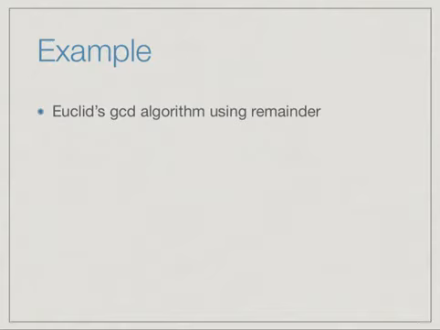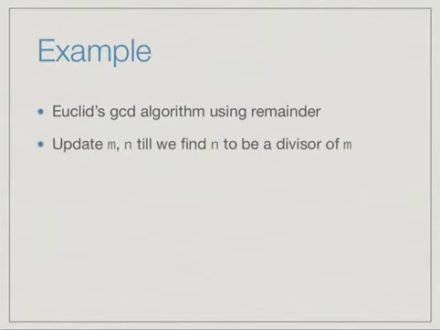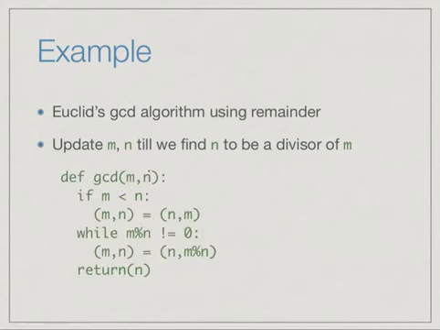So the example we saw with GCD was a variation of what we wrote so far. We first, of course, check and swap so that the bigger number is first. And now we check whether the bigger number is divisible by the smaller number. So long as this is not the case, we exchange values for m and n. We make m point to the smaller number n, and we make n point to the remainder, which will be still smaller. And eventually, this condition will become false. We will get the situation where n divides m and the remainder is 0. And at that point, we have found the GCD. So this is a simple example.